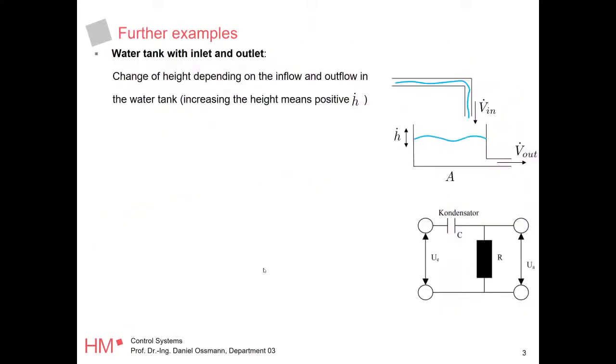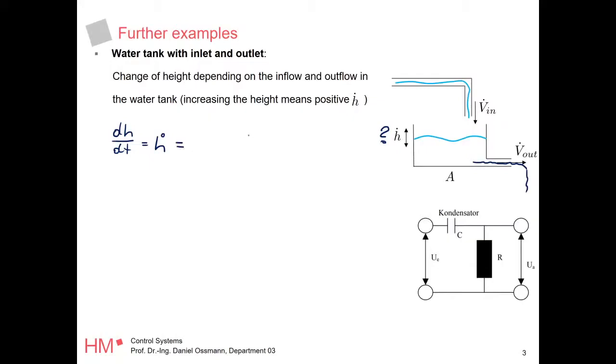Okay, so let's take some other examples. This was a classical mechanical example. So let's talk about this water tank. Could be your bathtub, for example. So if you want to know how the height in this tub or in this mug is changing when you have an inflow of water and some outflow. This can run out here as well. So what you want to know is how the height or the altitude is changing over time, and this is the definition of simply building the derivative of h.